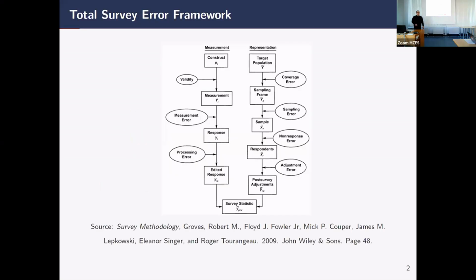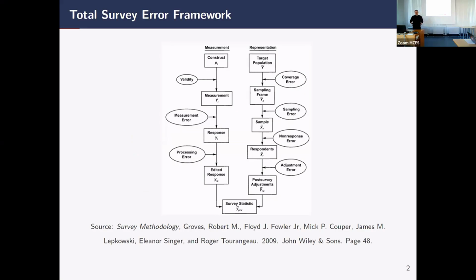Okay, so introduction to the design-based framework. Just before we start, maybe some of you are aware of this framework of the total survey error, where we have these two columns. One is the measurement, one is the representation. We are only concerned today with the column on the right, representation.